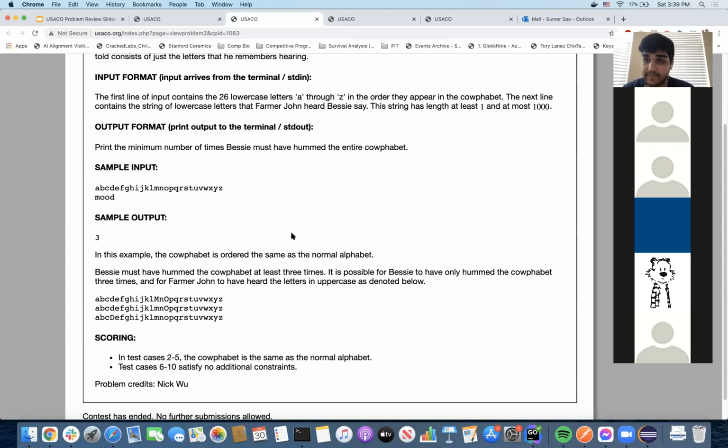That's a good observation you made: if you compare adjacent letters in your actual string, in order for the second letter to show up in the same iteration as the first letter, the second letter must come after the first letter in the alphabet, right? Does that make sense to everyone? Why that's true?